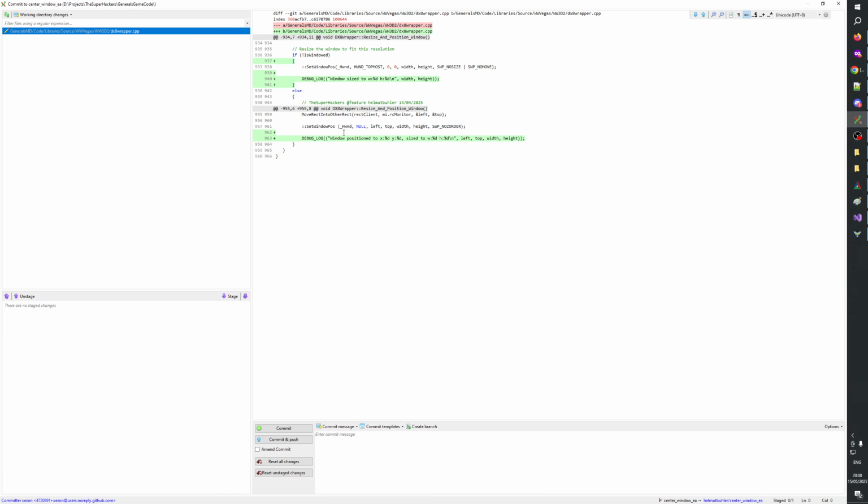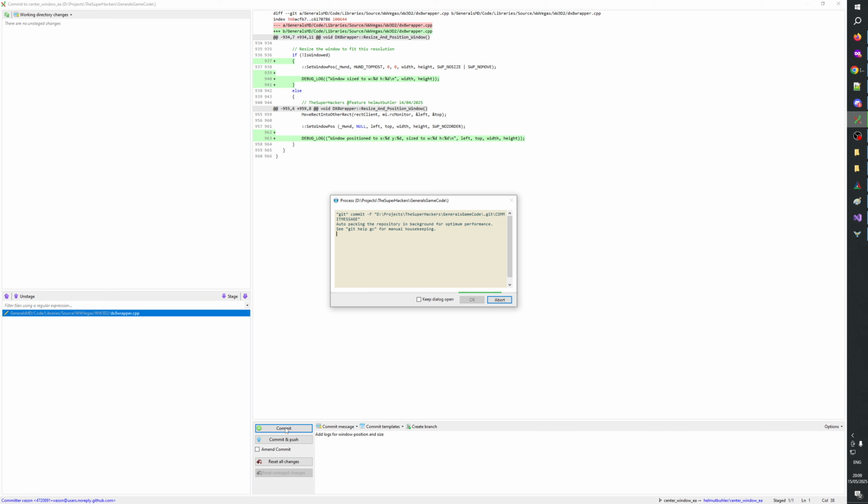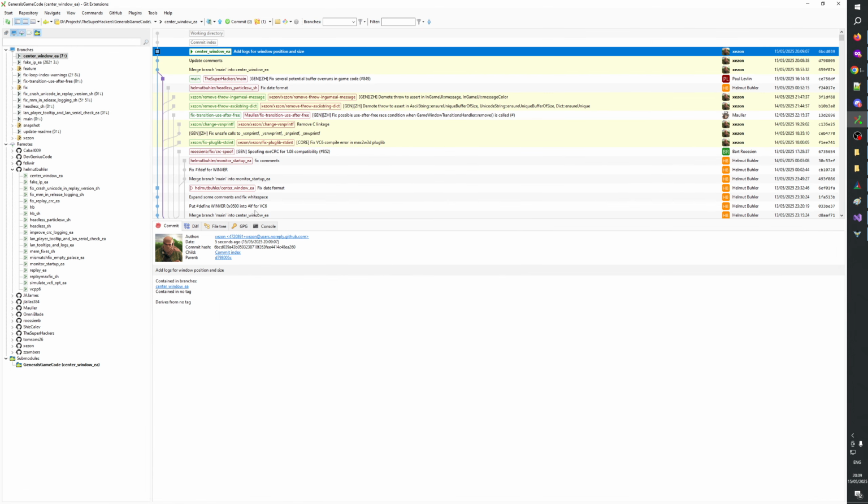And then here we say add logs for window position and size. Okay, then we need to replicate this to generals and then we will push it.